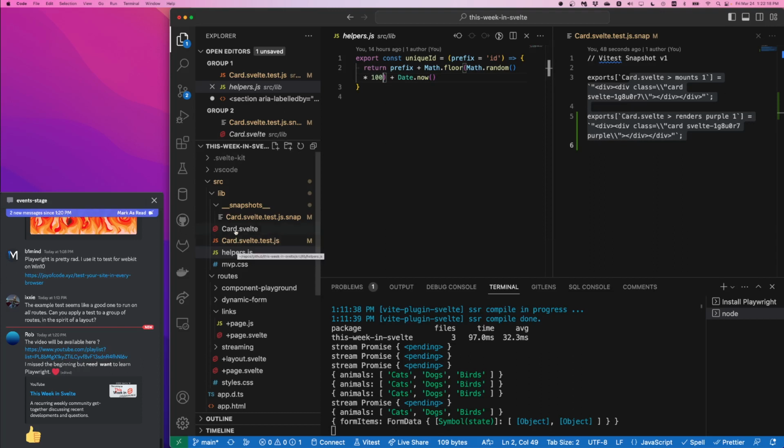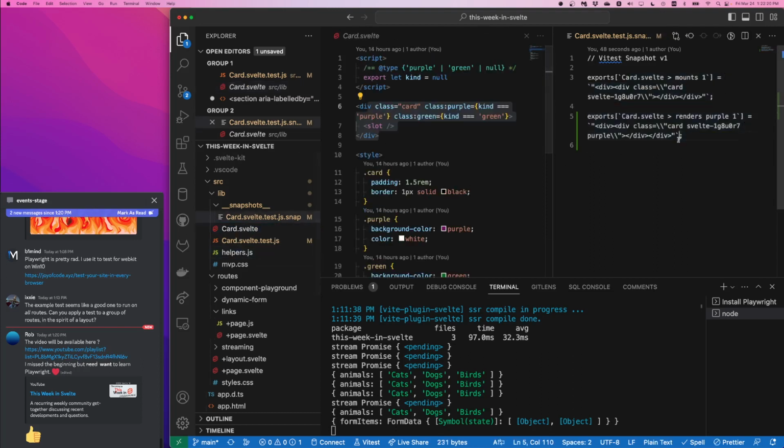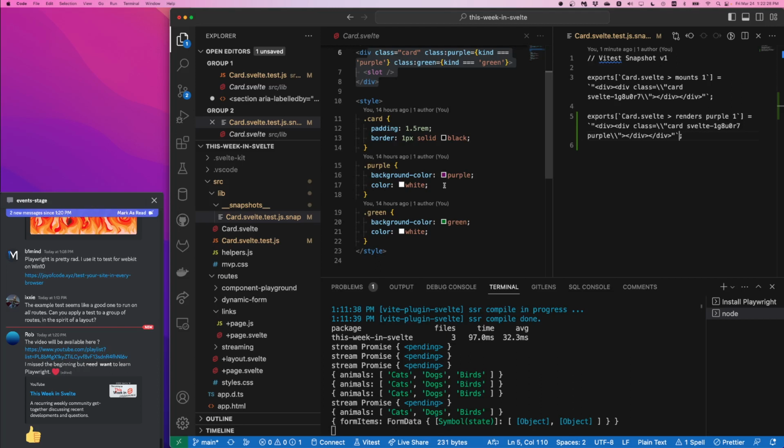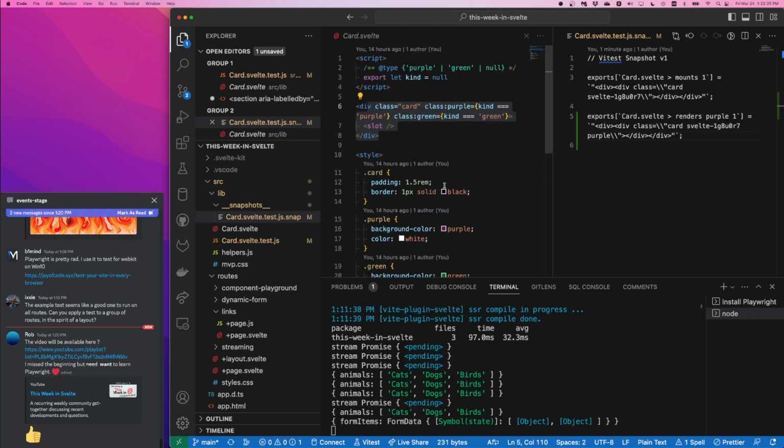When it comes to Svelte and any component library, snapshot testing I think is a cheap and easy way to test components, although it's not the absolute best way. For example, what if you want to test interactivity or accessibility? You can also use the Axe tools in Vitest to test for accessibility automatically. Obviously, you need manual testing as well. But unit testing is also great for making sure that passing in props that do things in the output is also being tested.